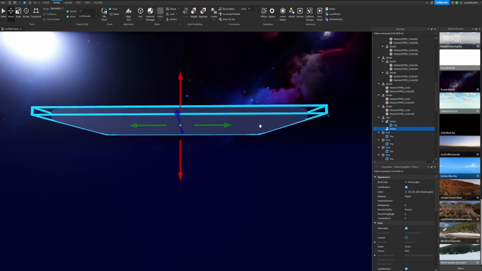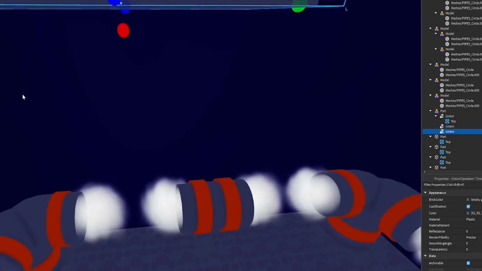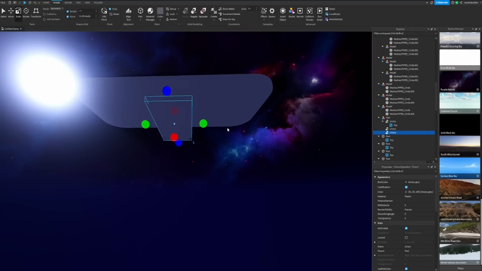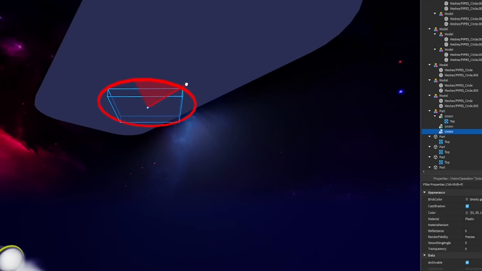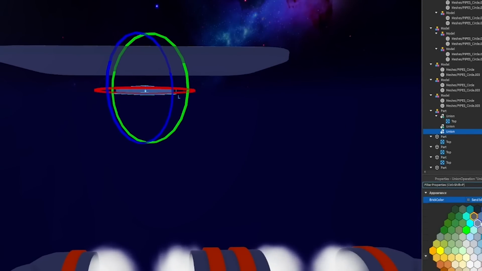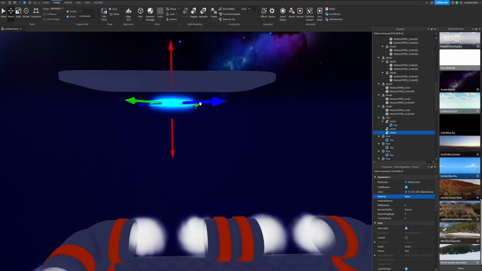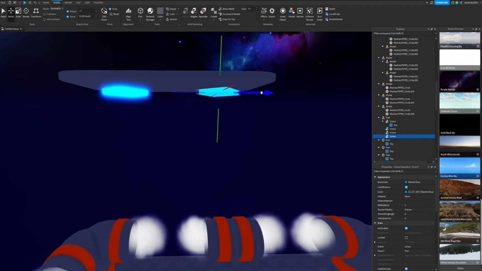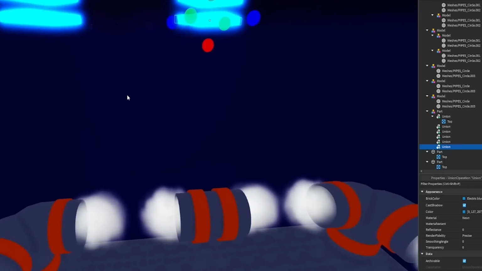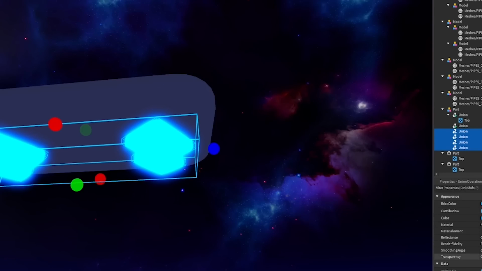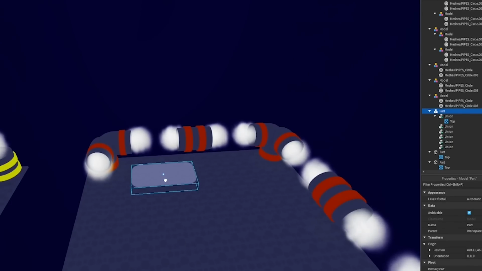I'm going to take this union and watch this, man. We're going to reuse it in a cool way. So let's grab this, scale it down on both sides, and then we're going to rotate it about 45 degrees, just like that. We're going to change it to like a neon blue. There we go. And Control L, move it up, put it over, and then we're going to duplicate both of those and make these ones just a little bit smaller. And then all of them slightly lower on the transparency so the glow isn't as harsh. And there we go. Now we have sort of a floating platform.